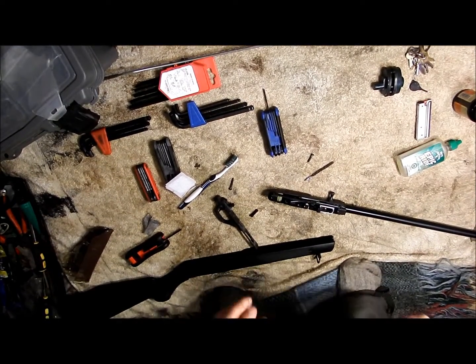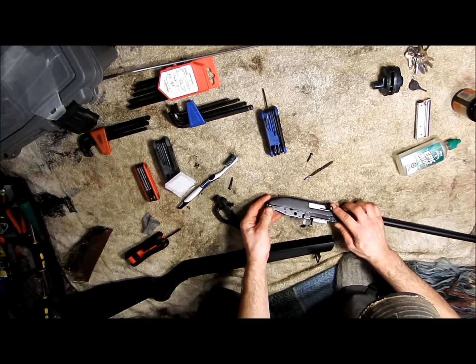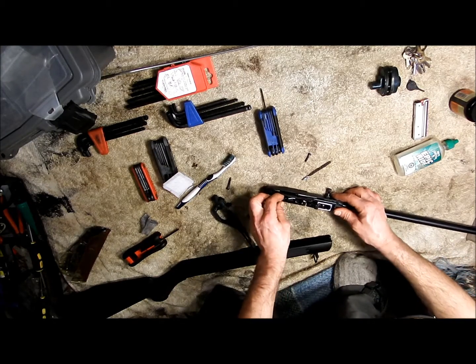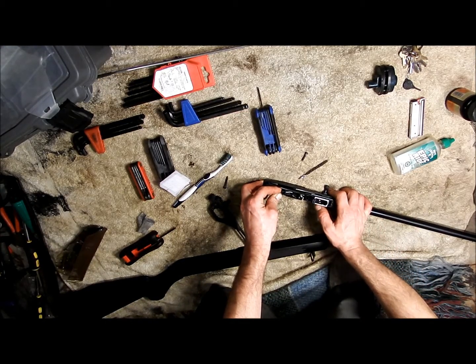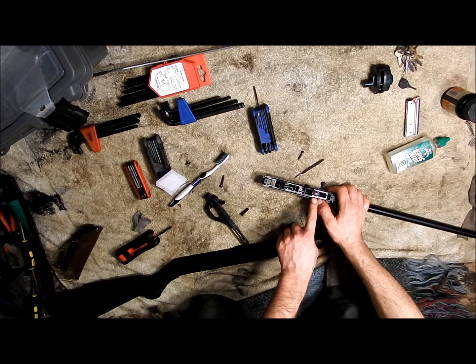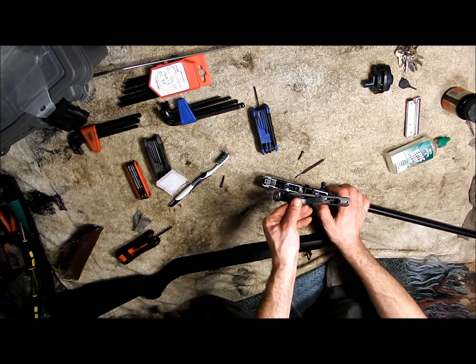Okay, looks like I figured this out. The trigger group's in. I don't have my peg in yet. This goes back, sets that hammer. And there's a button here that you need to push, but this needs to be down for it to work. So when I put it in, for some reason this was not being held down. I think that's because this wasn't going in up against it.